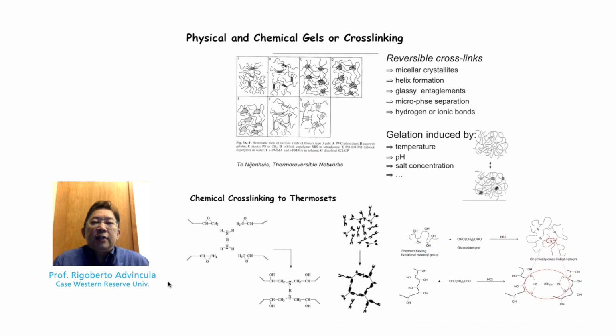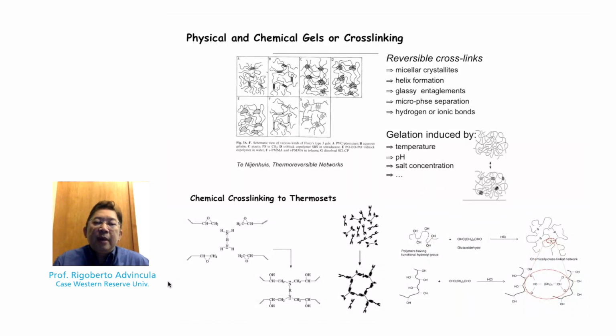So a physical gel simply means that this is made of phase-separated crystallites and amorphous content. It could be a very specific helix or formation of crystalline phase or entanglements that are afforded by stimuli, meaning by heating, cooling, or change in pH, or even the salt concentration. On the other hand, a chemical cross-linking can actually be introduced to improve the formation of a gel. And this can be in the form of esterification, amidation, or click chemistry.